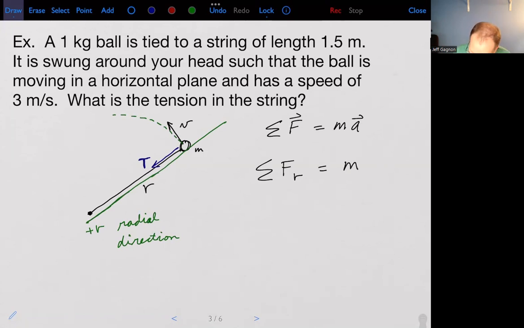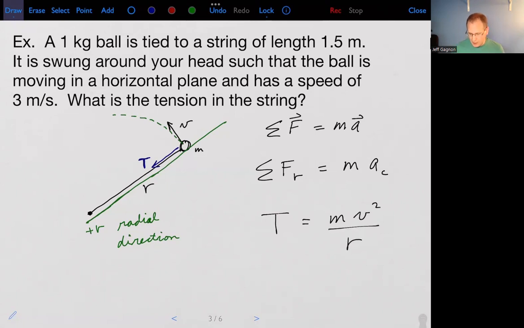But what's the acceleration in the r direction? That's our centripetal acceleration, what we called a_c. Well, in this case, what are the forces acting in that radial direction towards the center? We only have one of them, the tension. So the sum of the forces in the radial direction is just the tension. There's nothing else acting in the radial direction. And that's got to equal m times the centripetal acceleration. Remember, we can either use v squared over r or omega squared r. But since we're given v and r, let's use v squared over r.